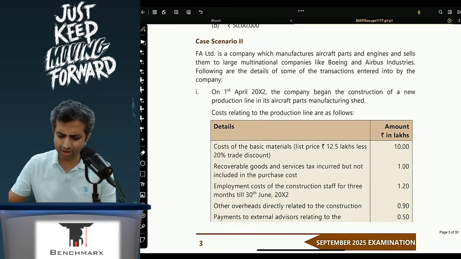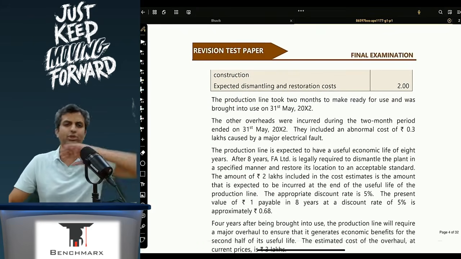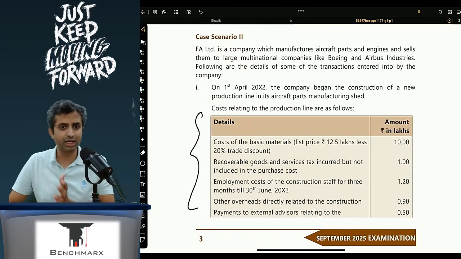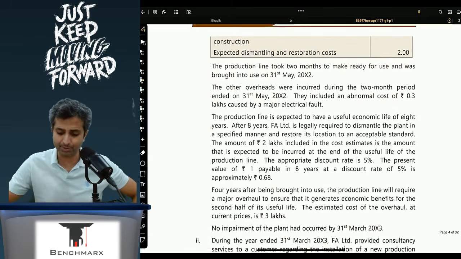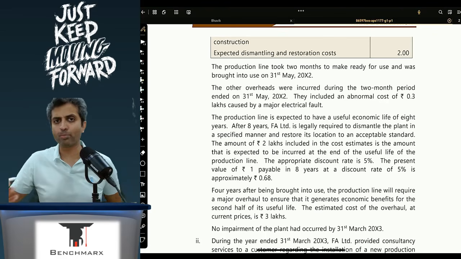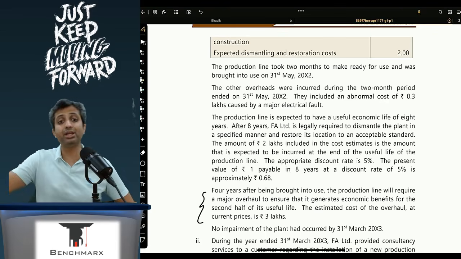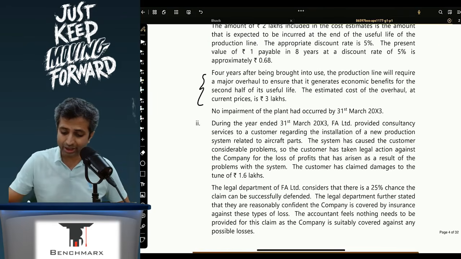Now there is another question. This is on property, plant and equipment. Largely this is PPE, very similar to that big question that you have for property, plant and equipment, where you will add the material cost, remove the abnormal cost during the period of construction, take directly attributable expenses and find the cost, add the present value of site restoration expense, and if there's a component, like a roof, depreciation will be done separately using the component method. Okay. Then this is on Ind AS 37.